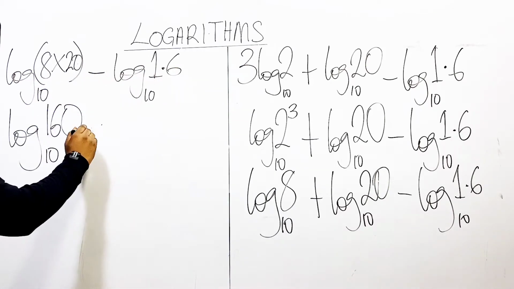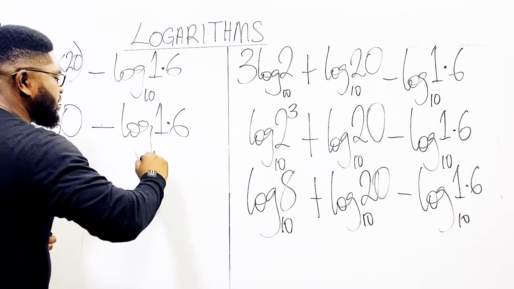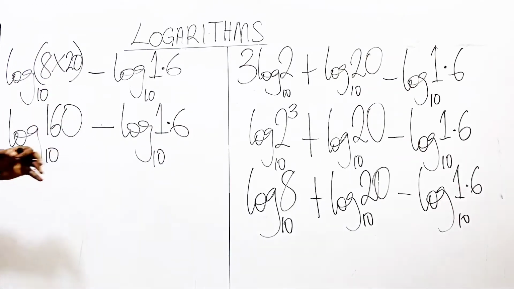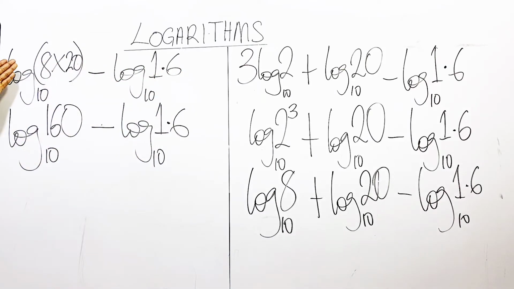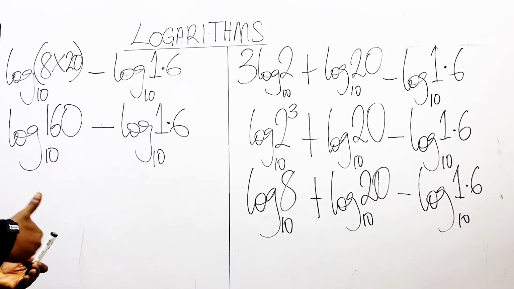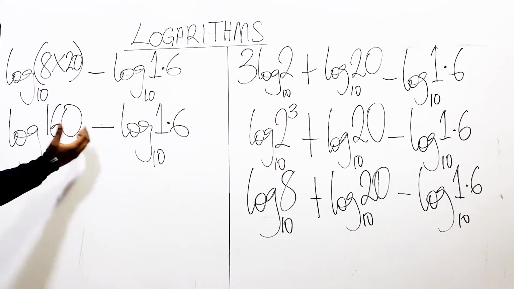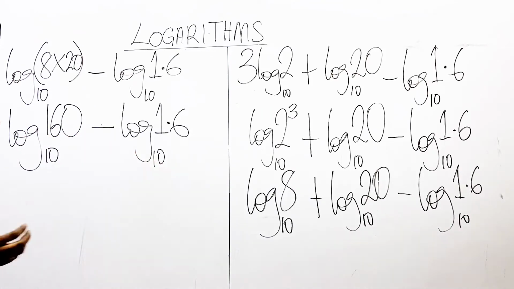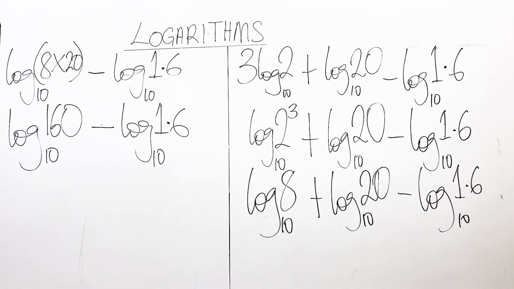Then we bring this, repeat it, minus log 1.6 base 10. You can go ahead and do it straight, applying the first law and the second law instantly in one step. But what I'm doing is I want them to appreciate how the law actually affects logarithm so that it will be a systematic step for you to understand very well. Now that I have the subtraction sign in place, with the log having the same base, I can apply the second law since the subtraction sign is there.